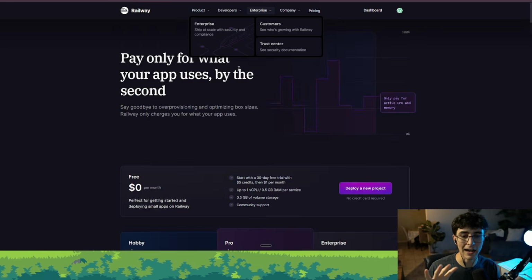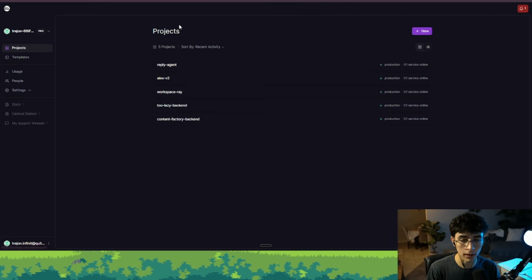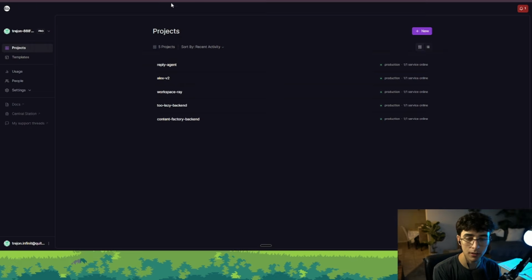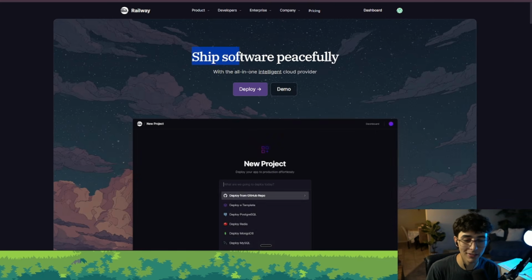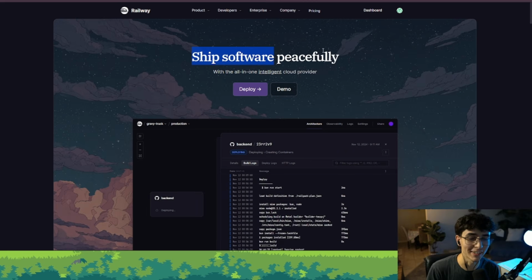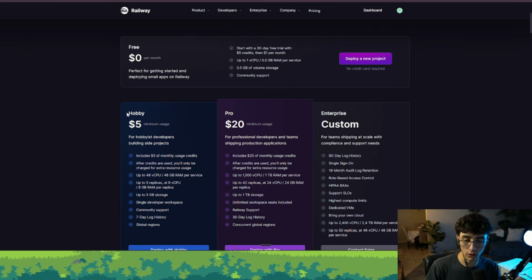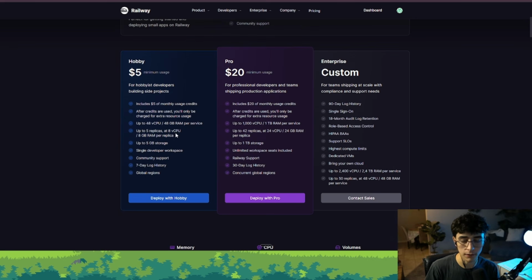Now, the reason I am using Railway is that it's the server hosting platform that makes shipping software peaceful. And that's true, honestly, because you only pay for what your app actually uses. At the start with the hobby plan, you get a very resourceful computer where you can host your app.